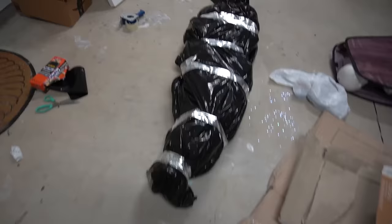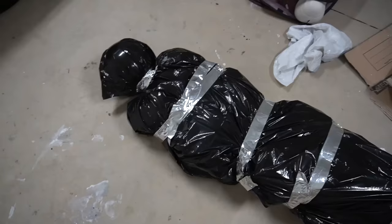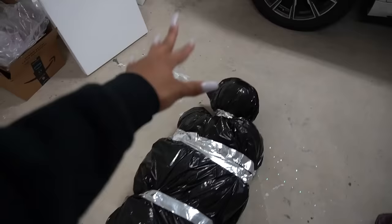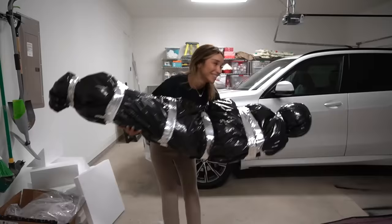Okay, here it is. Balloon, boxes, grocery bags, all stuffed inside of three large black trash bags wrapped in duct tape to give the general shape of a human body. Sleeping, taking a nice nap, a nice warm nap. That's all. Size comparison, life size, gotta make it life size. But it's pretty lightweight. It just looks so wrong. I'm wondering if it'll float in my pool.